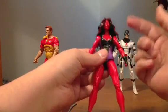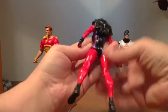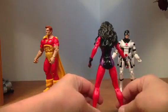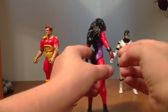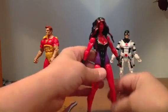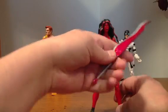They did a nice job with the boobs too, I think. They're not over big or ridiculous looking or anything. Even her buttocks looks pretty nice. I just think they did a really nice job with her. Other than, I think her hands might be just a tad bit small, but it's not too bad. And obviously she holds this giant sword, which is pretty nice.